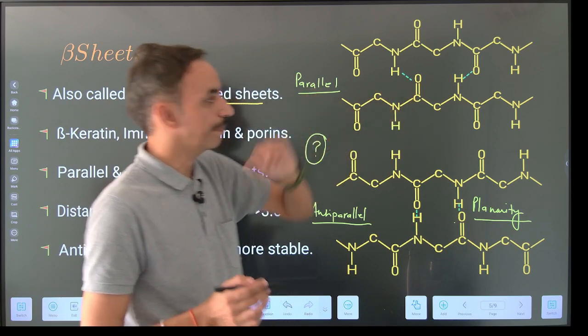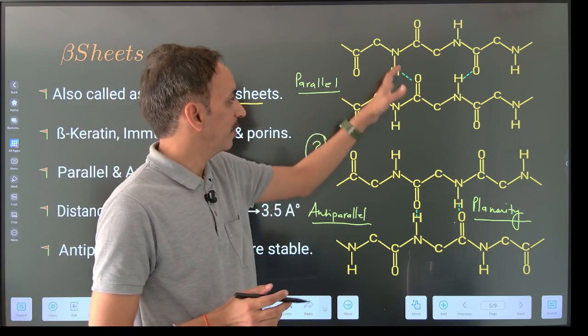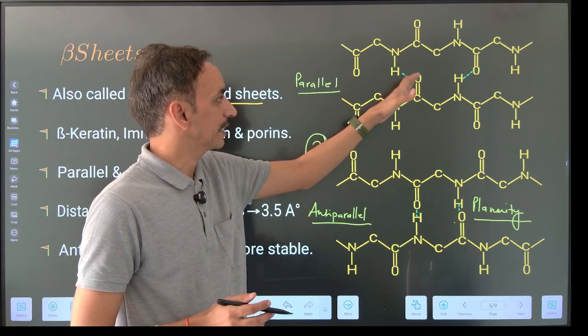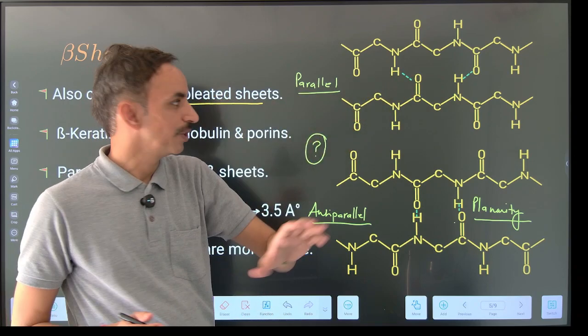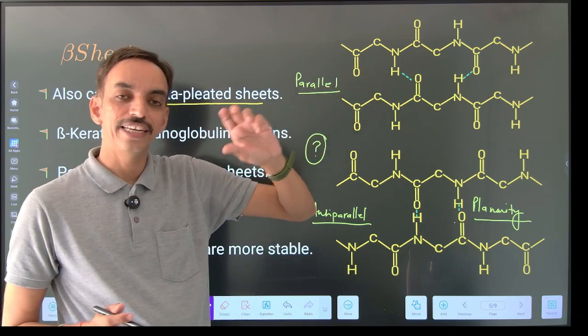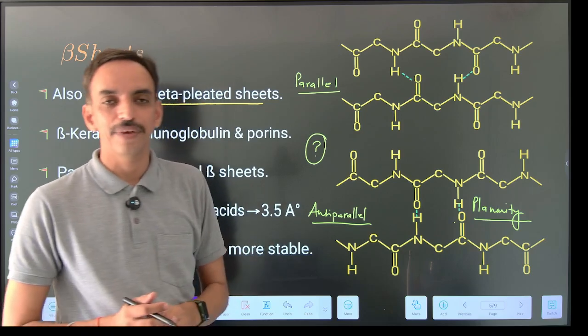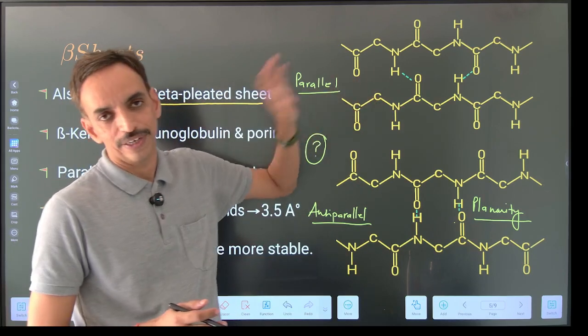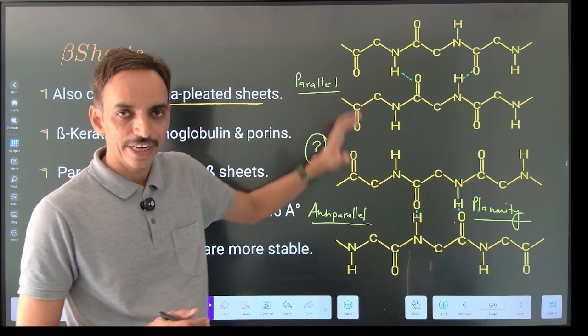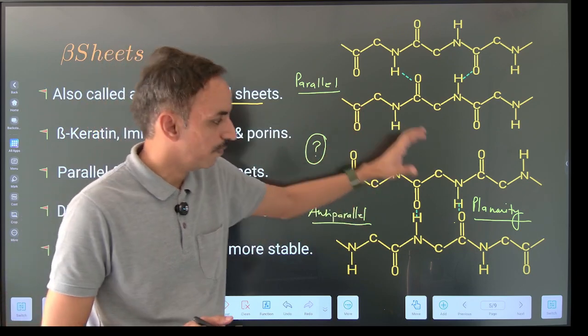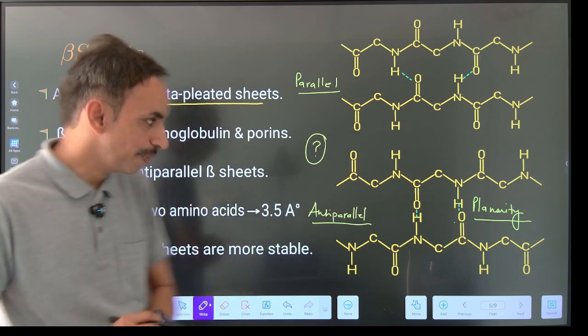While if we talk about the parallel beta sheets, all three, that is the hydrogen donor, acceptor and H atom, are not in the same plane. So the bond energy is slightly lesser as compared to the anti-parallel beta sheets. So they are a less stable structure. So why are the anti-parallel beta sheets stronger? Because they have planarity in their hydrogen bonds.